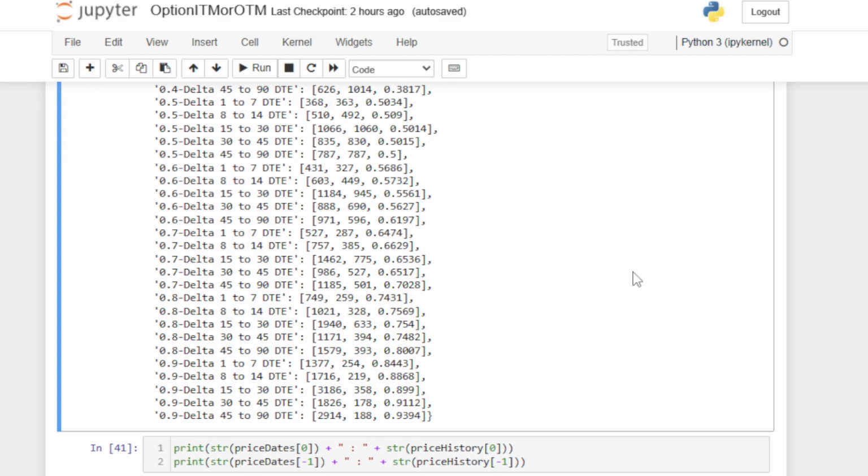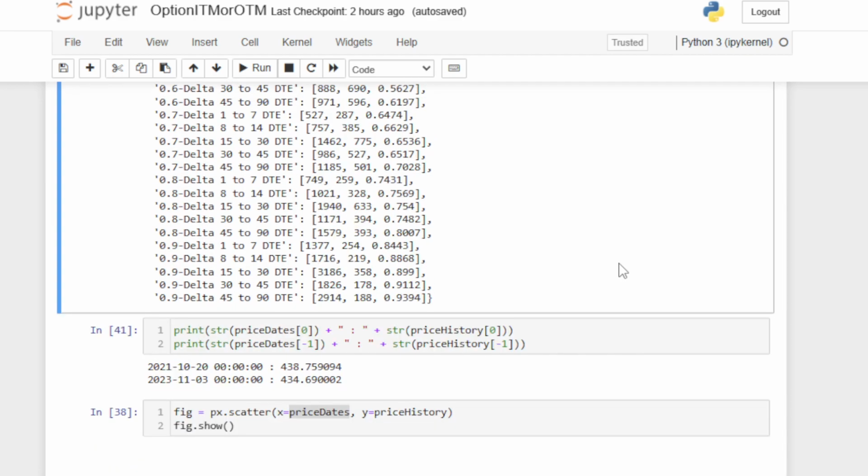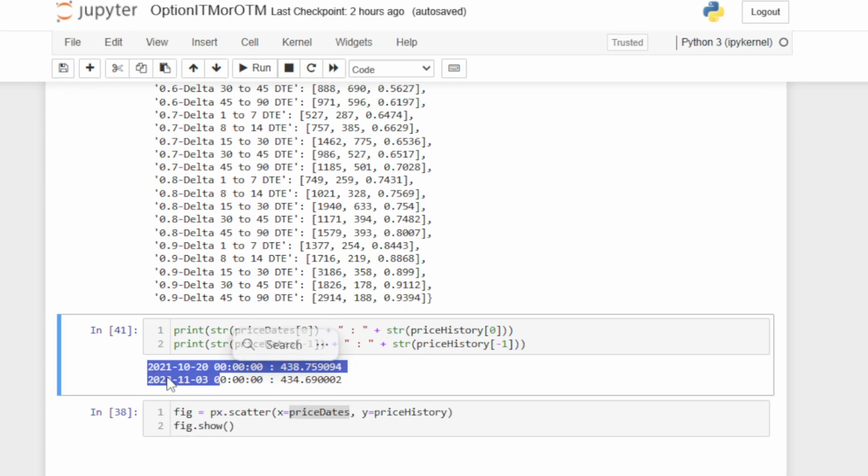So if you take a look at other options that trend one way or the other, you might see something different. And then just as a point of reference to kind of close this out, we can see this is the first data point, right? So 2021, 20th of October, and then 2023, the 3rd of November. Now, one thing we'll note is the price is pretty close, right? But ultimately ended up $4 down between that 2-year period. So it makes sense that more puts would be in the money as opposed to calls.